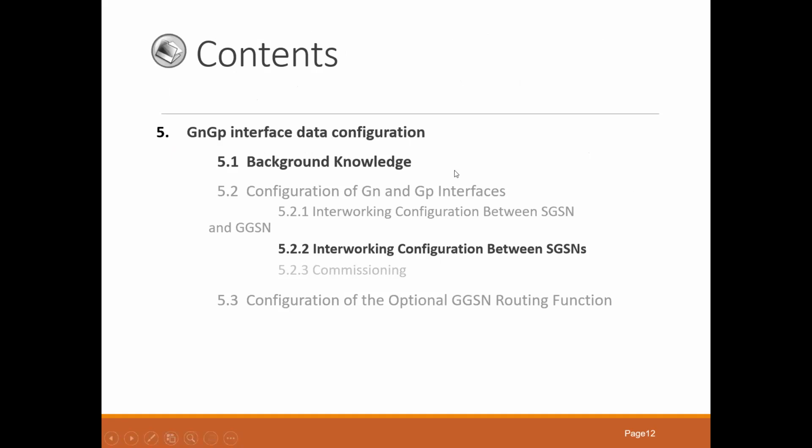Okay, next is the interworking between different SGSNs. Now we look at how SGSN corresponds with GGSN. Now, if one SGSN is communicating with the other SGSN, and this we looked into when we were looking into inter-MME routing area update. So when there is an inter-SGSN routing area update, if one SGSN was hosting one user and then the user goes to another location and there is another SGSN, how does the communication between the two SGSNs take place? Based on your routing area ID, how does your SGSN recognize which is the old SGSN which will have the context of this user?